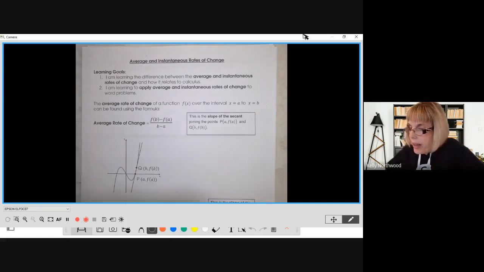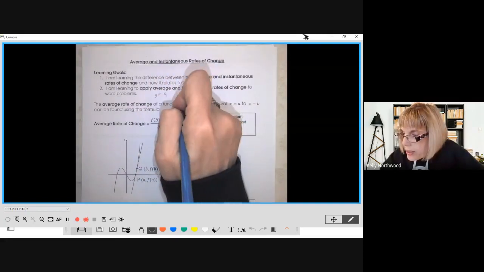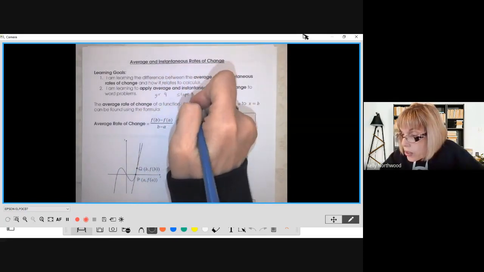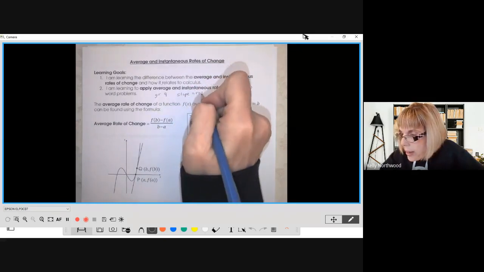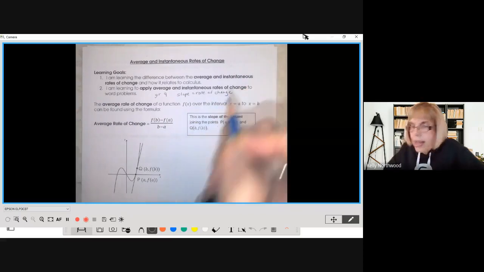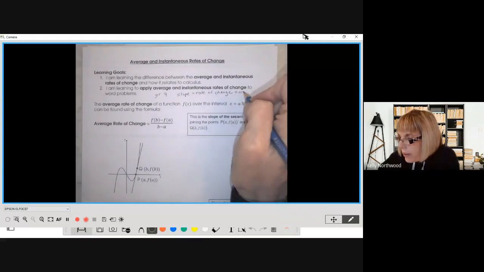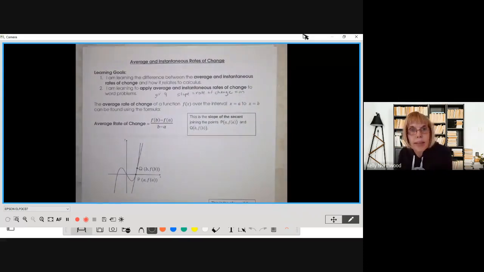Hopefully a lot of you remember that when you were in grade 9, slope and rate of change were one and the same. And you probably got that a lot, okay? What's the slope, what's the rate of change? They were both m, the same thing, okay? So we're still talking about slope.